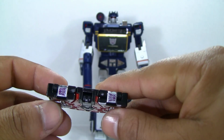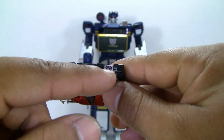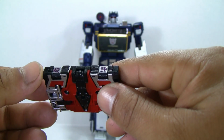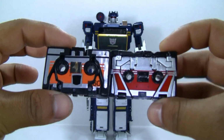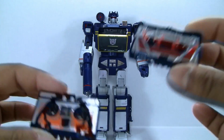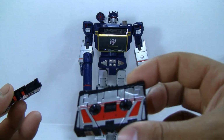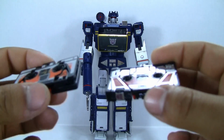But overall, pretty cool looking cassette. You can see both the Decepticon symbols here. Just awesome. But now to compare them to the original G1 cassette, here you can see that they're both the same size. You could put either in either the Masterpiece figure or the original G1 Soundwave. They both fit in there.